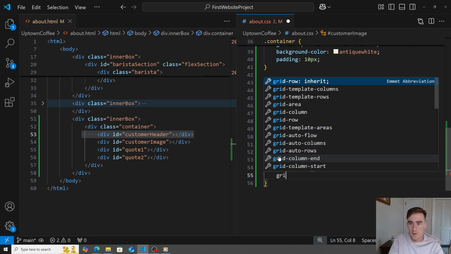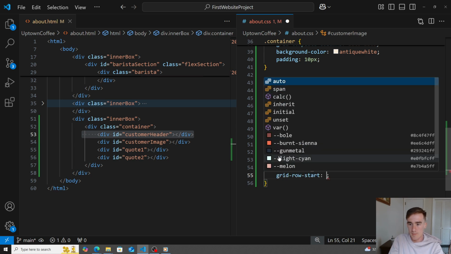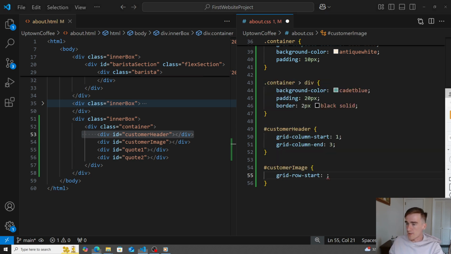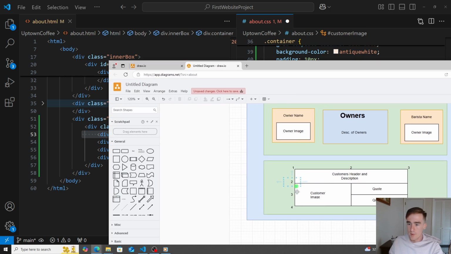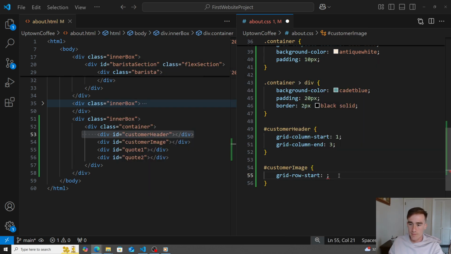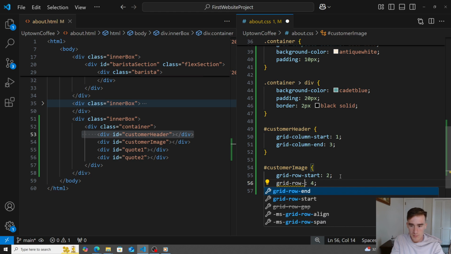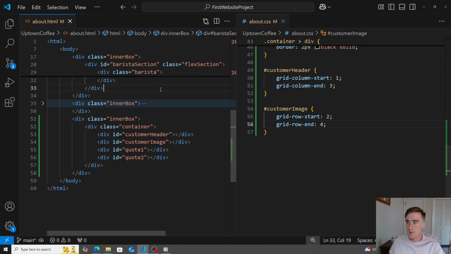Grid row start. And again, we said start at 2, end at 4. We might have to change the columns as well, but we'll see how this looks before we go that far.